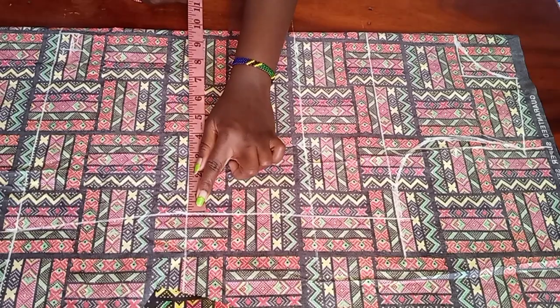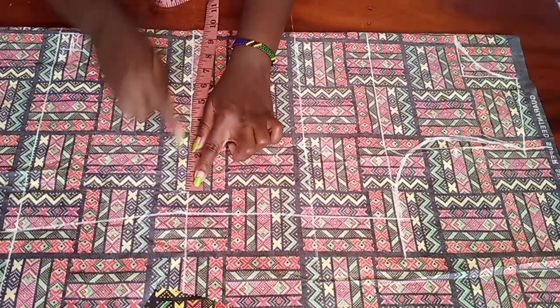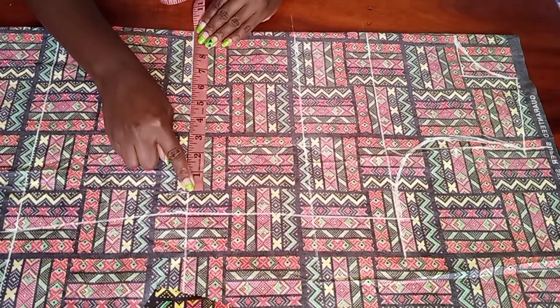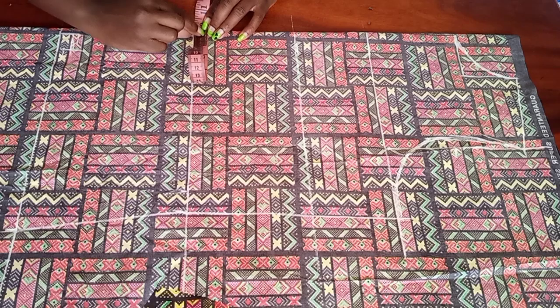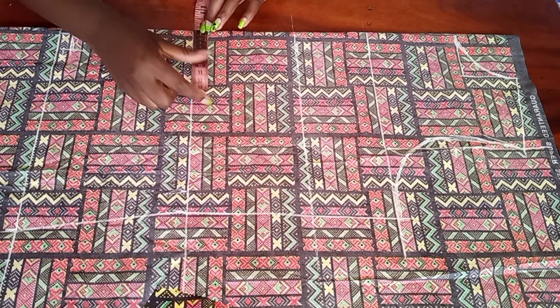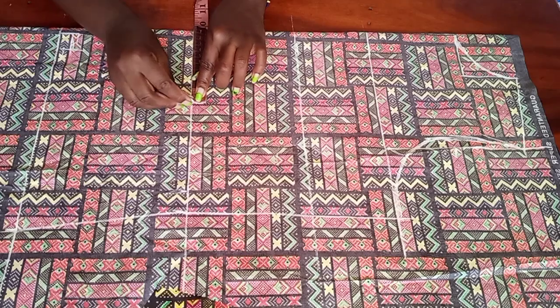Now I want to mark my darts, and at my waist point I'll deduct the 1 inch allowance and take the measurement of the remaining line and divide it by 2 and mark a point. Where I have made the point, I'll mark 0.5 on one side and 0.5 on the other side.